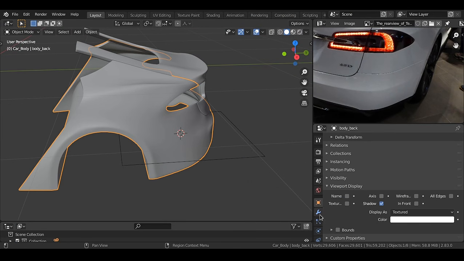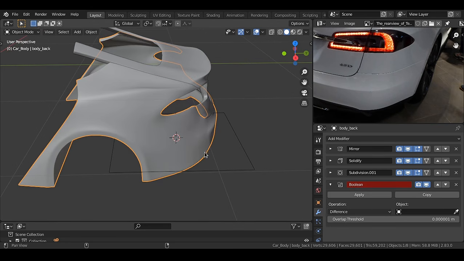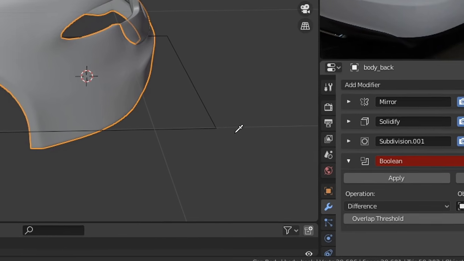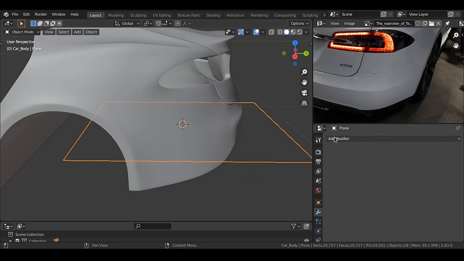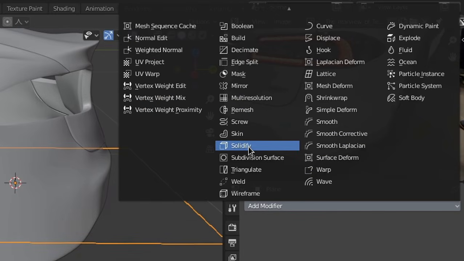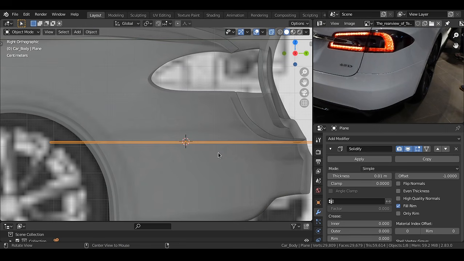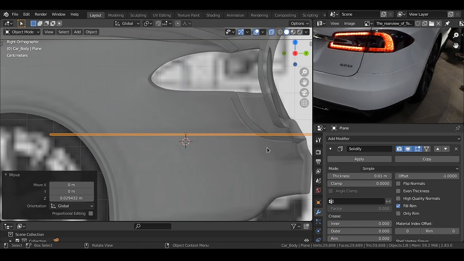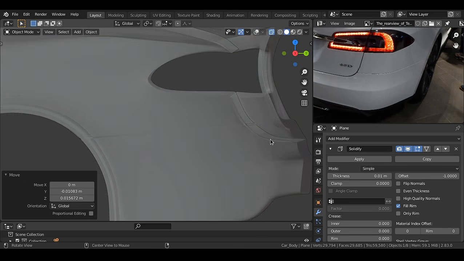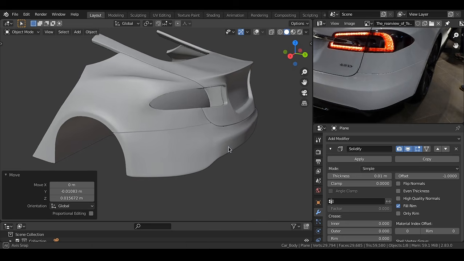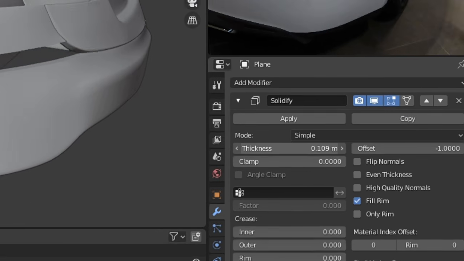Now let's go back to the object. I'll use the picker here and pick up this object. Let's select the plane, add a solidify modifier. Let's go back and check the height of it. It's a little bit tilted as well. So you can see you have a lot of control when you use booleans for the cuts. You can also change the thickness from here.